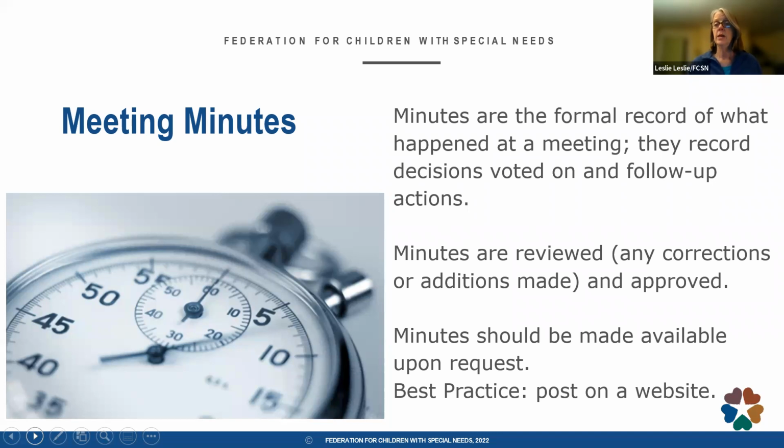Following the agenda items, you can almost use the agenda as the outline for your minutes, and then plug in what happened throughout the agenda. Talk about discussion. You don't have to list every person's comment. You can talk about some of the pros and cons of a discussion, and then if there was a vote taken, record the vote. And it depends on how your CPAC votes on things. It's whether it's majority rule, whether you have a consensus and the consensus moves forward and this is what your decision is. So you record the decisions and action items of the group.